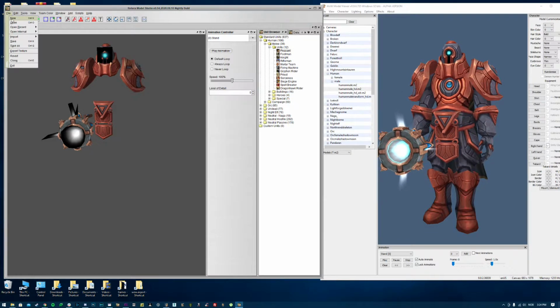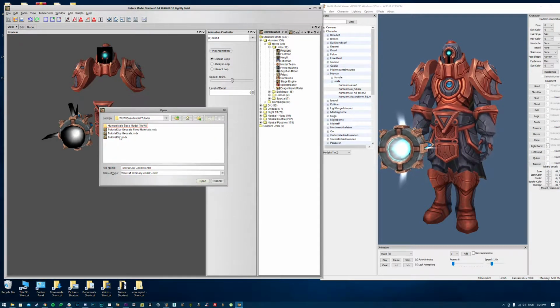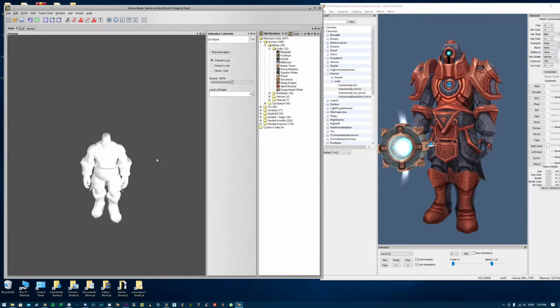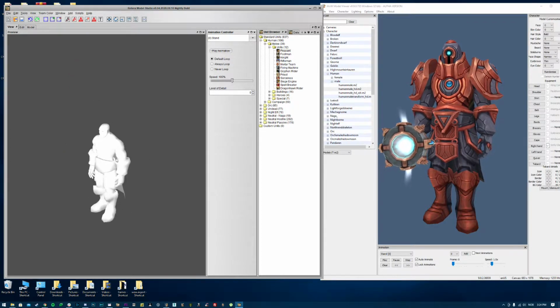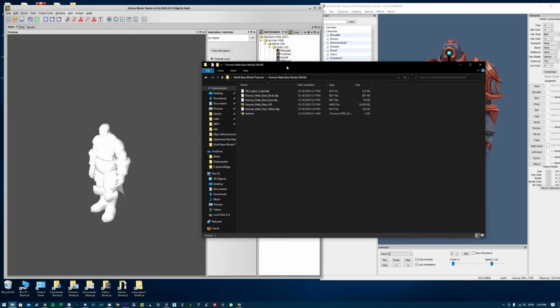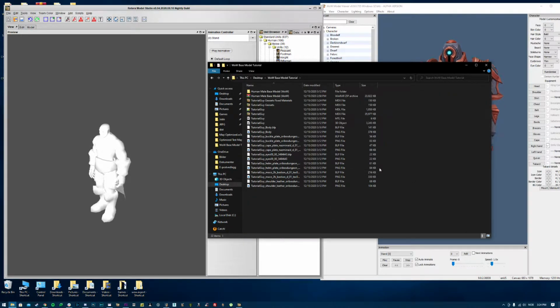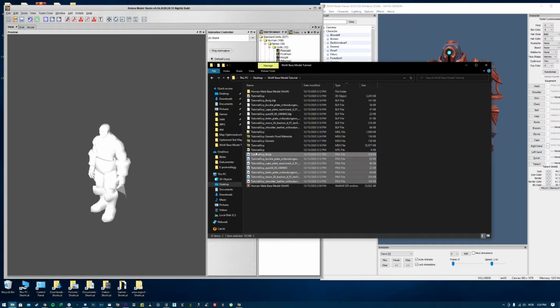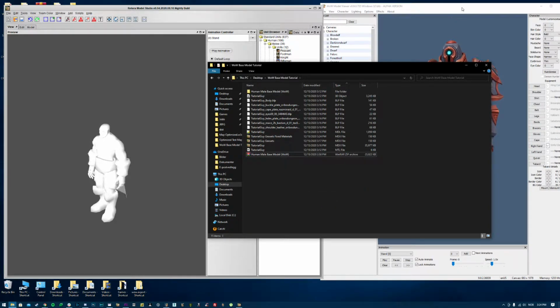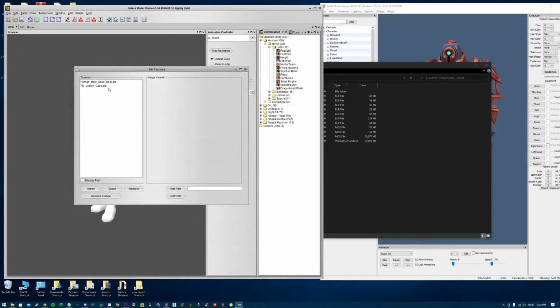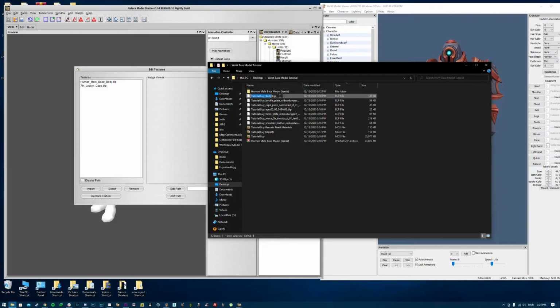Right, so open up your base model, tutorial guy. Here you have him with no textures at all. What you want to do is go to the folder again with your tutorial guy. You can see that you have a lot of PNGs here because they are the exported textures from the World of Warcraft model viewer. Just delete them. You don't need them. They're converted already. I normally just delete everything I don't need, so I keep it more organized. So here you have all of the textures in BLP. Now you want to edit his textures, change the body texture and the cape texture.